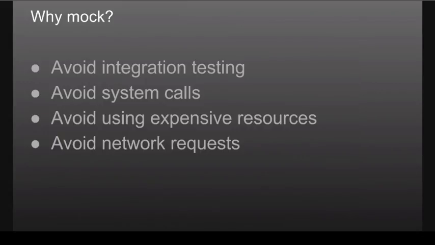This helps you also avoid system calls, since we want to keep our unit tests fast. We don't want to have to start calling into the file system, removing files, getting resources. We also want to avoid instantiating and using expensive resources. These can be HTTP requests or querying a REST endpoint. It doesn't make a lot of sense to do that. And also you could run into unexpected failures that have nothing to do with your unit tests. And again, avoiding network requests.